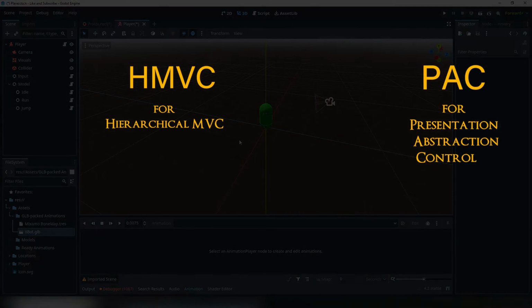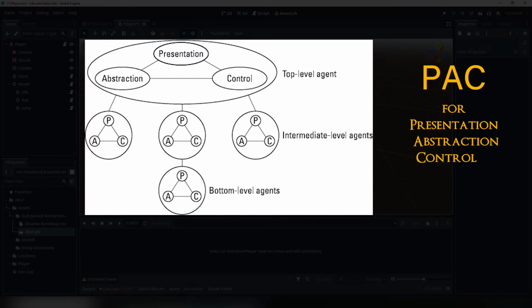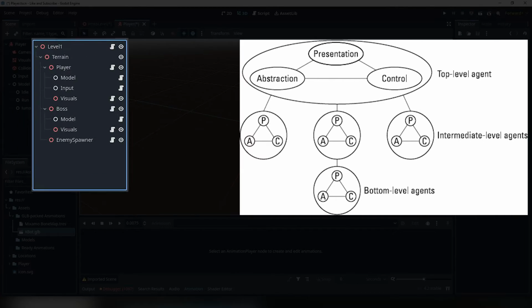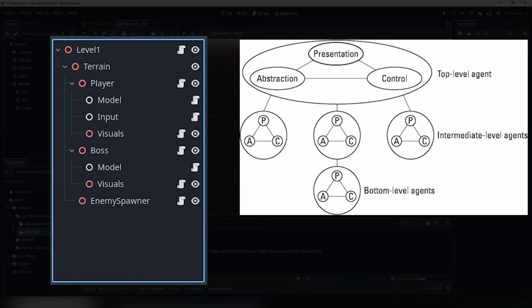The core idea is any manipulatable system can be divided not into one model, one view and one controller, but into many components. And the components themselves have inside presentation, abstraction and control layers. For the system to be built properly, components must be encapsulated and only message other components via the exposed control parts. Now, look at these two pictures, please. Yes, Godot's node system can be a very nice implementation of PAC architecture.